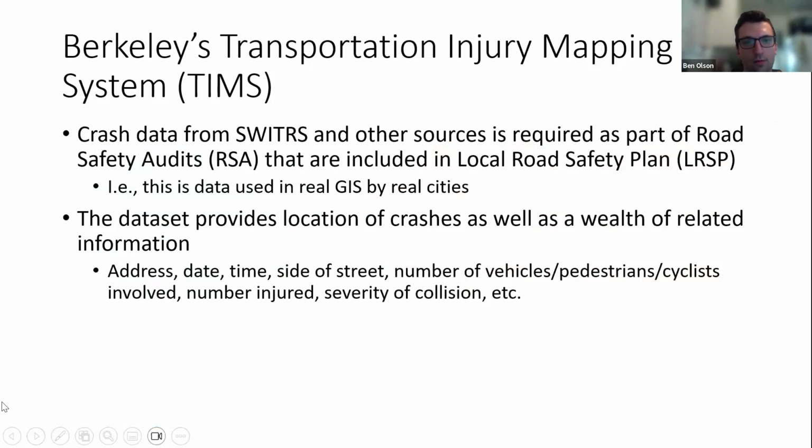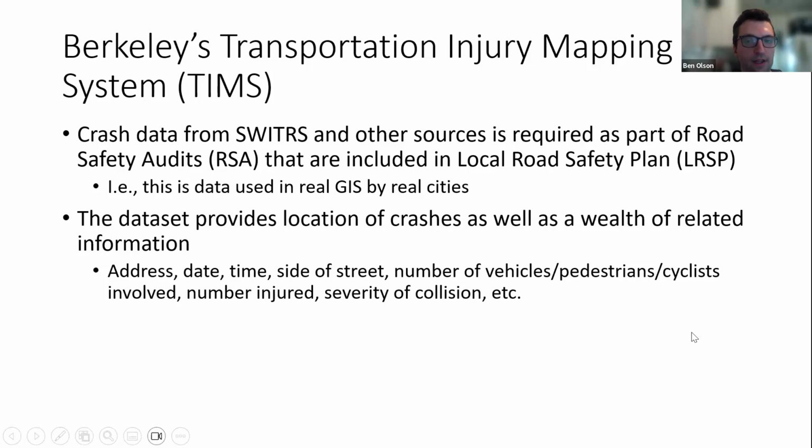Crash data from TIMS, SWITRS, and other sources is required as a part of road safety audits, which are included in local road safety plans, which are requirements for cities in many states. That is to say that the TIMS data is in real use by real cities, by real people doing GIS. So it's a good real world example for you to be working with as a part of this class.